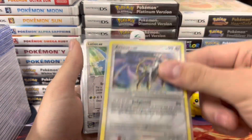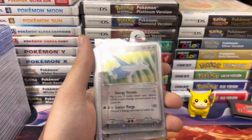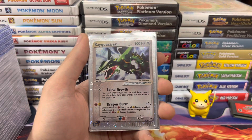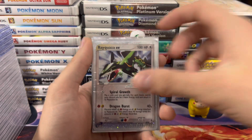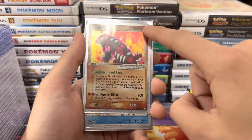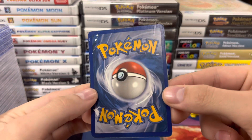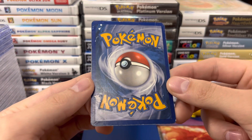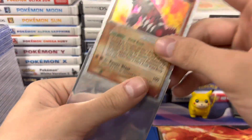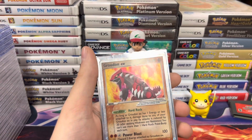Arceus Diamond and Pearl 50 in a weird sleeve — it kind of makes the card look fake, but it's a real card. Latios EX, got some awesome EX cards here. Rayquaza EX — unfortunately he's got some creasing there, still worth some money. Kyogre EX. Groudon — so cool. This card actually had tape all along the corners on it, I did remove it. You can still see each edge here where it had tape. The original owner was trying to keep his card protected, but nowadays it's like, oh man, that stinks.